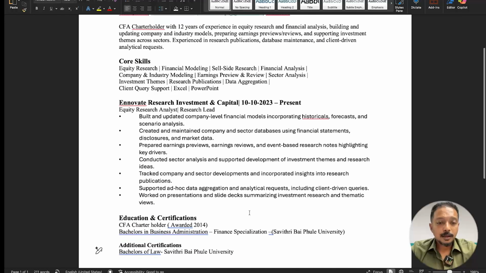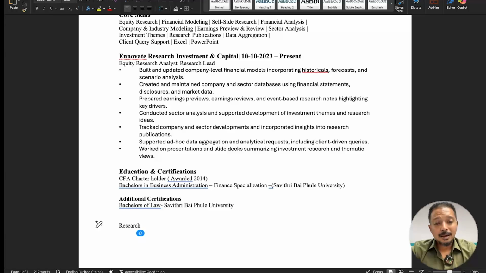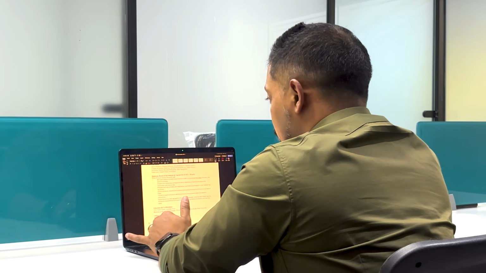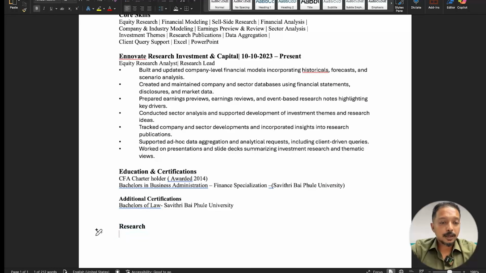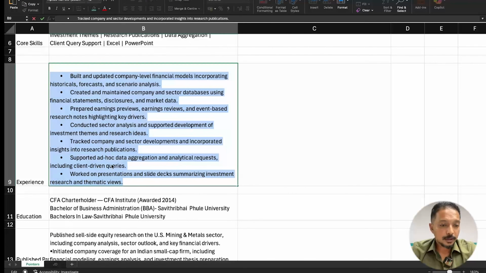And finally, any research publications that I've done. So again, if you are a fresher, then you want to mention the various projects, but make sure you only put the projects which are relevant to this job profile. I mean, if you are applying for equity research and if you've done a sales market research, then probably it won't make sense and it could be much negative for your application, right? So research and publications, if there are any, I'll just mention some of them. If you have done real research, then you can use ChatGPT to again summarize it according to this job description specifically that we're applying for, right?